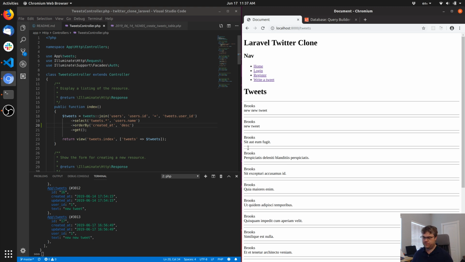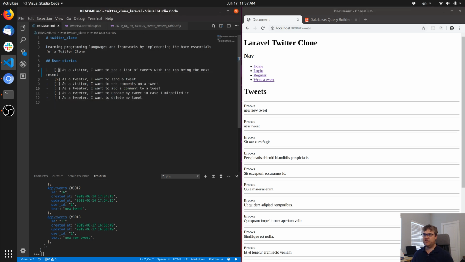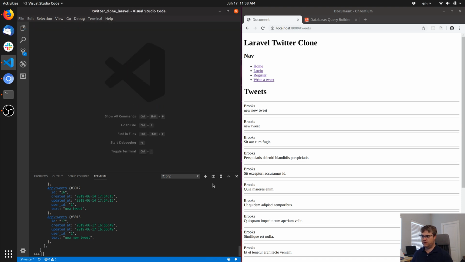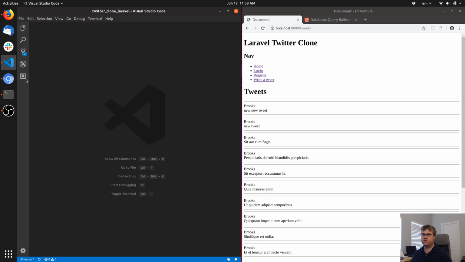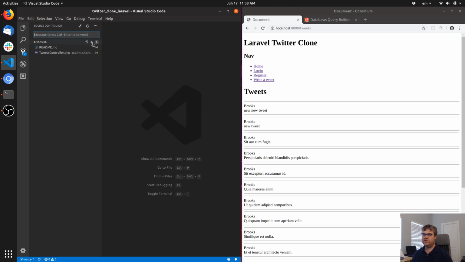So we can mark this off as done, and close all these windows. Tweets are displayed in reverse order.